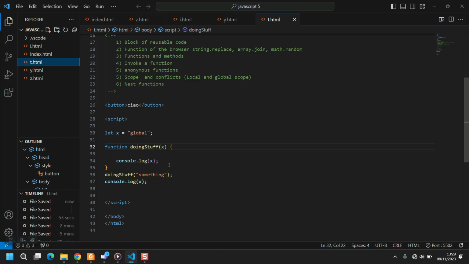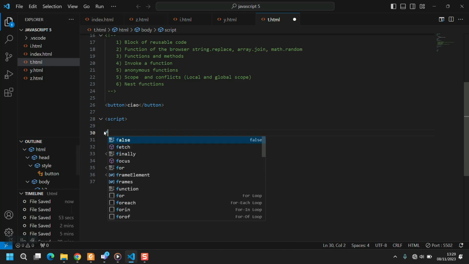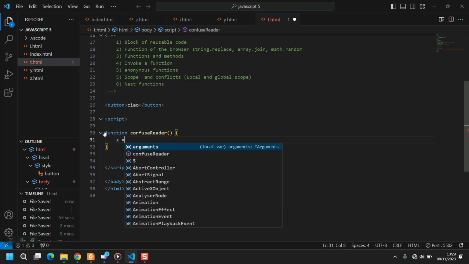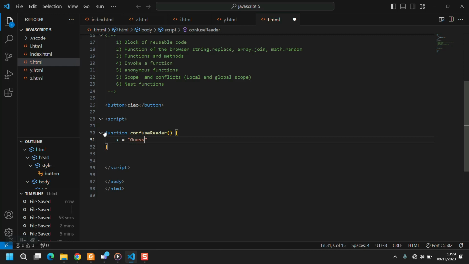Another thing I want to say, as a first instance, is that it is wrong to rely too much on global variables, because maybe in a small project it works, but as things get bigger it is much better to stick to the use of variables inside the function, because it's much easier to control what actually is happening and to troubleshoot things.